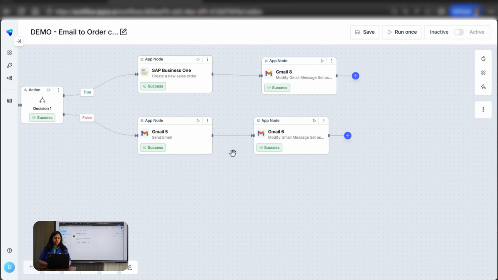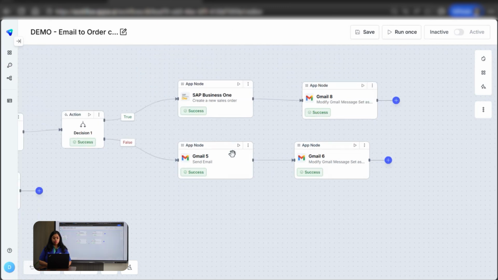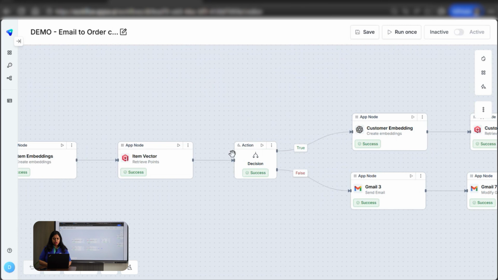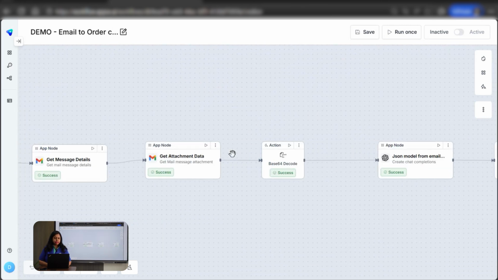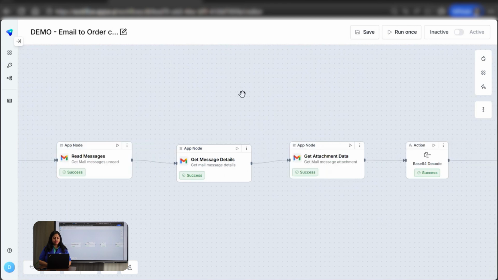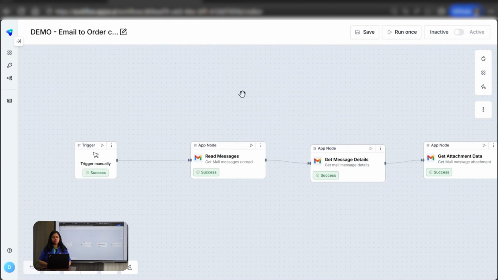This workflow will actually learn more with time. Because we are putting it on auto mode, as we have seen earlier, there is an embedding which is getting created. We will have two more mini workflows over here. Whenever a customer or a product is created or updated in SAP, it will keep on creating the embeddings for that data in the vector database. So the next time when an order comes having those customers or items, it will be able to retrieve the data and create the order successfully.